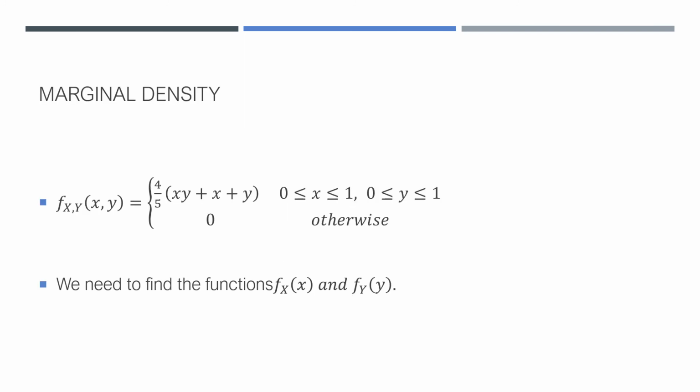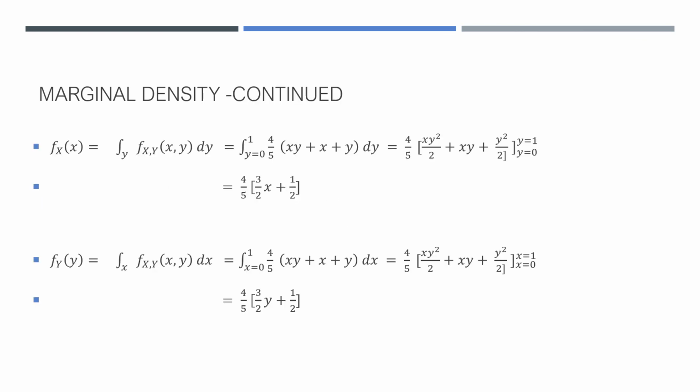Using the previous formula, let us see whether we can find the marginal density for the given problem. The given problem, we got the value for C. C is 4/5, and this is the density function given. Let us try to find the marginal density functions. That is, we have to find these PDFs fX(x) and fY(y). Since fX(x) is nothing but the integral of f(x,y) dy, the y varies between 0 to 1, so when you integrate you get this answer.